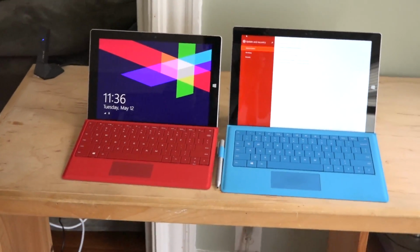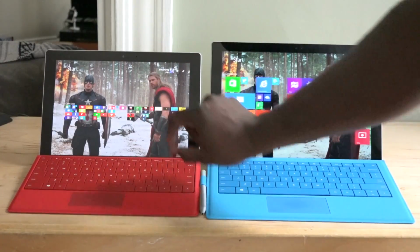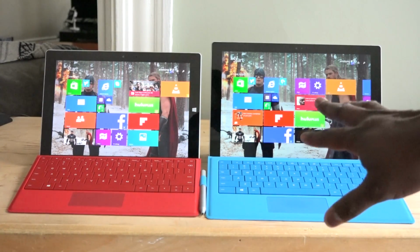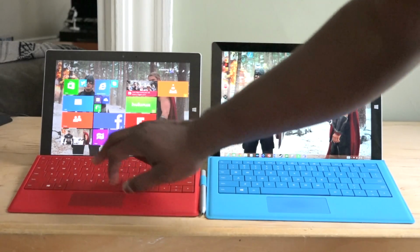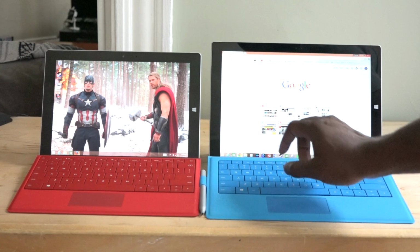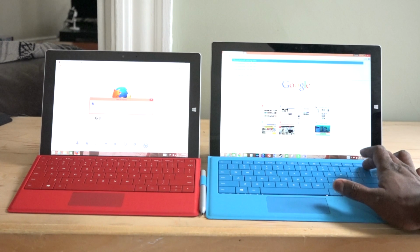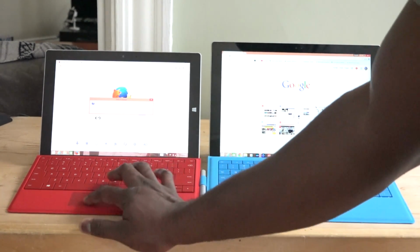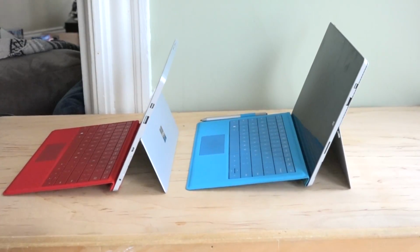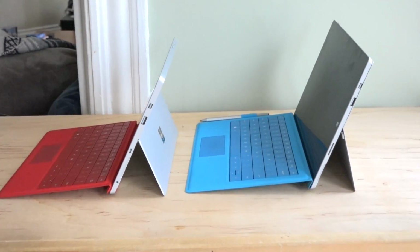The Surface Pro 3 uses an SSD, or at least an mSATA, while the Surface 3 uses eMMC. You also have a better GPU in the Surface Pro 3. You have that infinity kickstand there, which is also very true. And the Surface Pro 3 also comes with a difference in range of processors. You could go from i3 all the way to an i7, so faster processors, but the prices differ. The Surface 3 starts at $499 and the Surface Pro 3 starts at $799.